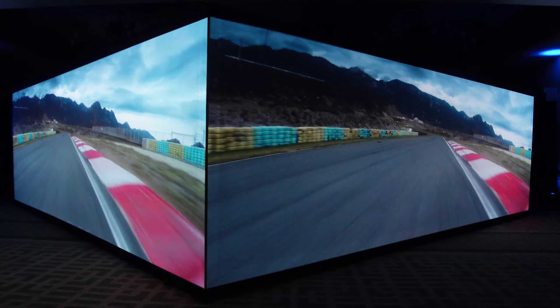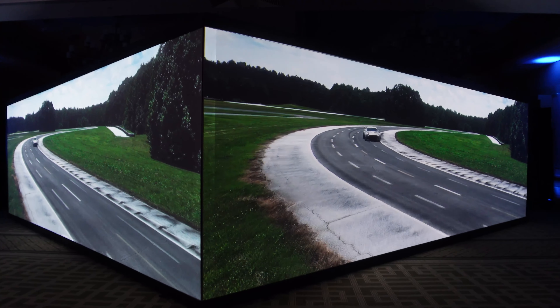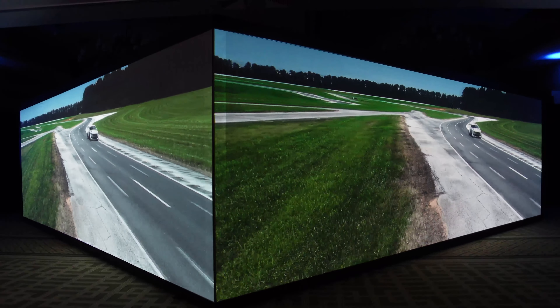And that all comes down to: how do we translate that to the road? That's what this car is about. It's called the Mustang GTD because of its class. The concept for the car is really simple — we want to take the race car and actually make the road car better than the race car, if that's possible. The car looks great, but what really matters, the truth in the car, is the technology. It looks great, but the technology is what's going to make the biggest difference for customers.